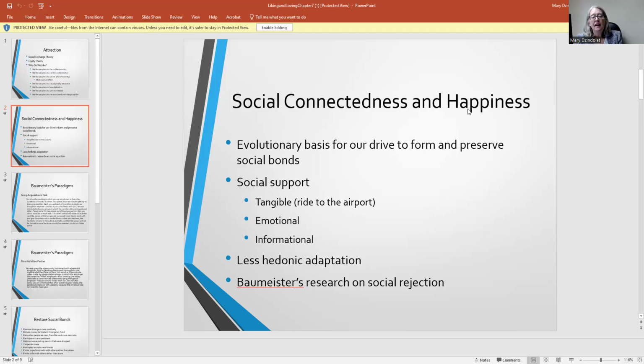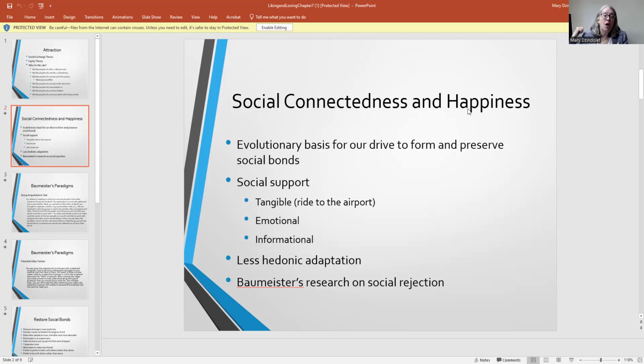So there's definitely an evolutionary basis for us. We're motivated to form and preserve social bonds. So people who are doing those are meeting their evolutionary needs, so to speak, and so they should be more happy. But also, there's a lot of social support when you are connected with other people. And some of it is just very practical, just very tangible. Like if you need a ride to the airport, do you have a friend that you can call who will give you a ride to the airport? How about would they give you a ride at 8 in the morning or at 5 in the morning or at 1 in the morning? How long would they drive you to the Lawton Airport, which is just 15 minutes away?